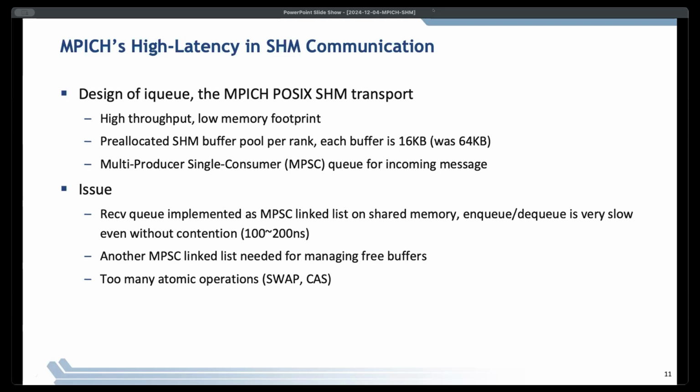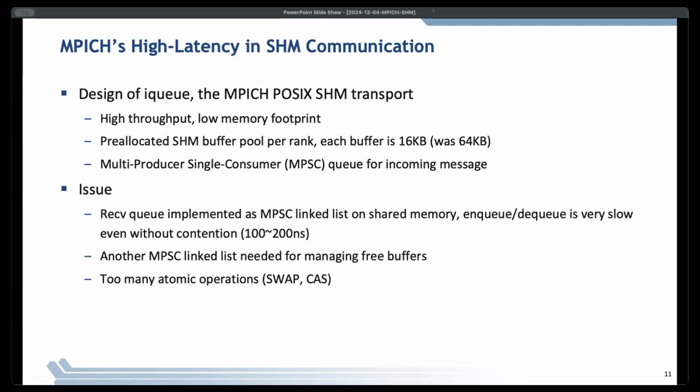This flexibility, however, comes with a significant performance hit. When we measured this, we realized the enqueuing and dequeuing operation on the MPSC linked list is fairly high. It's about 100 to 200 nanoseconds, even if there are only two processes and only one sender.